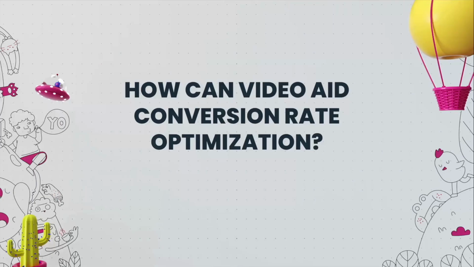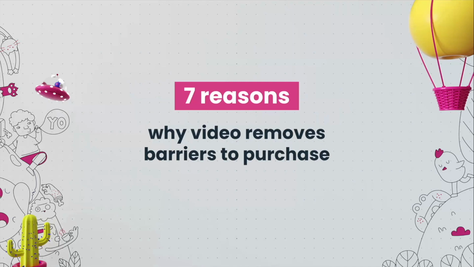Now we come to the point: how can video aid in conversion rate optimization specifically? To understand conversion rate and how potential customers think, you have to understand that there are many barriers that prevent customers from buying your product. These could be poor branding, poor visibility online, pricing not matching their expectations, missing information, and even overall complexity, where a potential customer just doesn't understand what it is that you do. Video can help you with all of these.